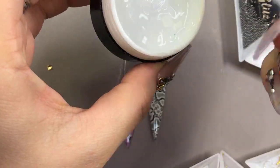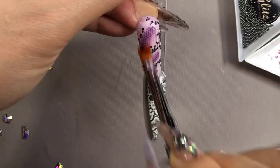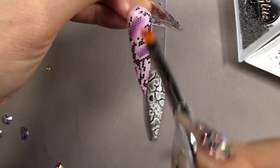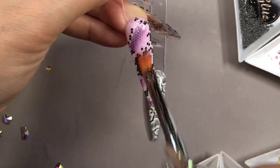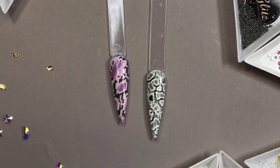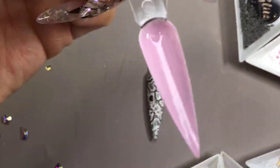Really thin. If it's your first time using it, just make sure you blend it really nicely and do not be afraid to add more. I picked up some of them, but it's not enough. A little bit of portion, but it's not enough. Then you can go back and add more. Make sure you get enough. Give it a couple of tries. If it's too thick, then you maybe need a little bit less. But if it's too thin, you probably need a little bit more, because you don't want it too thin, or it's not going to hold your crystal. Also, you don't want it too thick, or it's going to flood your crystal. So we just have to be in balance.